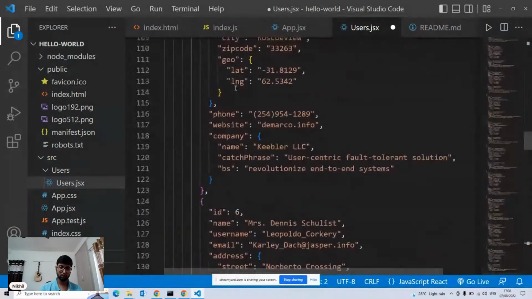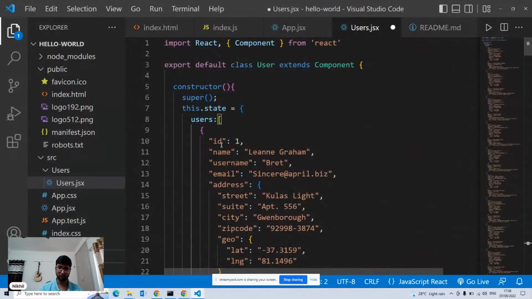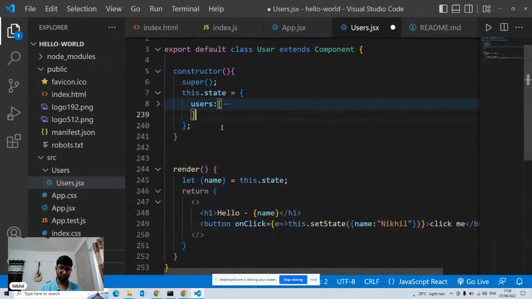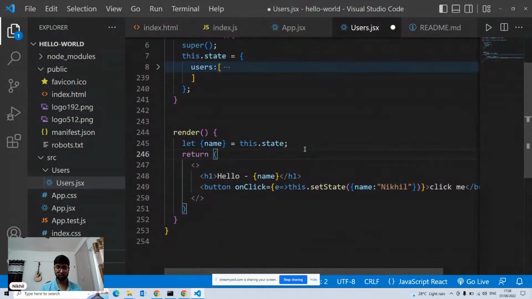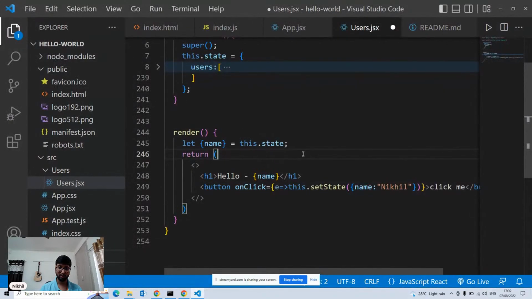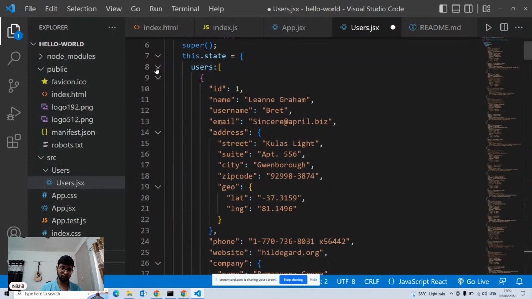Okay, now we have a list of all the users, which has all these properties: ID, name, username, email address, and everything. Let's try and render it and see how this React reconciliation algorithm, or this basic virtual DOM, works. We don't need this right now. I have around 10 different users over here.